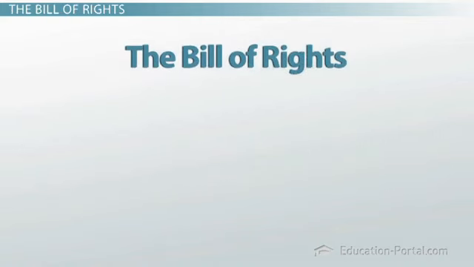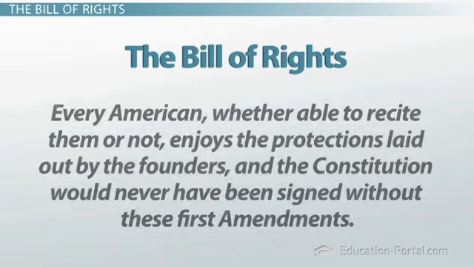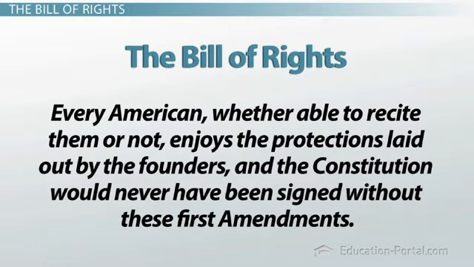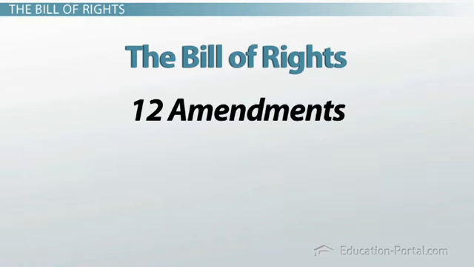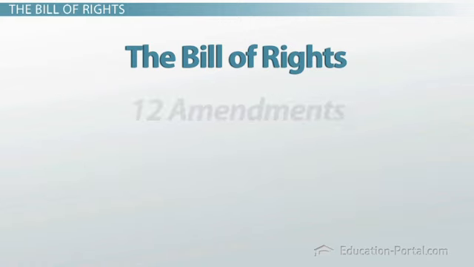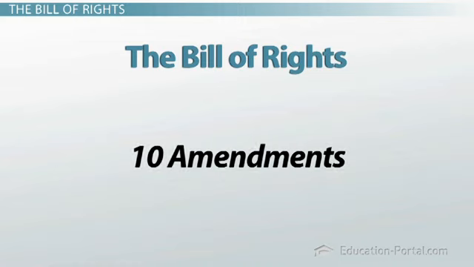The Bill of Rights is very important. Every American, whether able to recite them or not, enjoys the protections laid out by the founders, and the Constitution would never have been signed without these first amendments. There were actually originally 12 amendments, but it was the right-assuring list of 10 that made it into the Constitution.